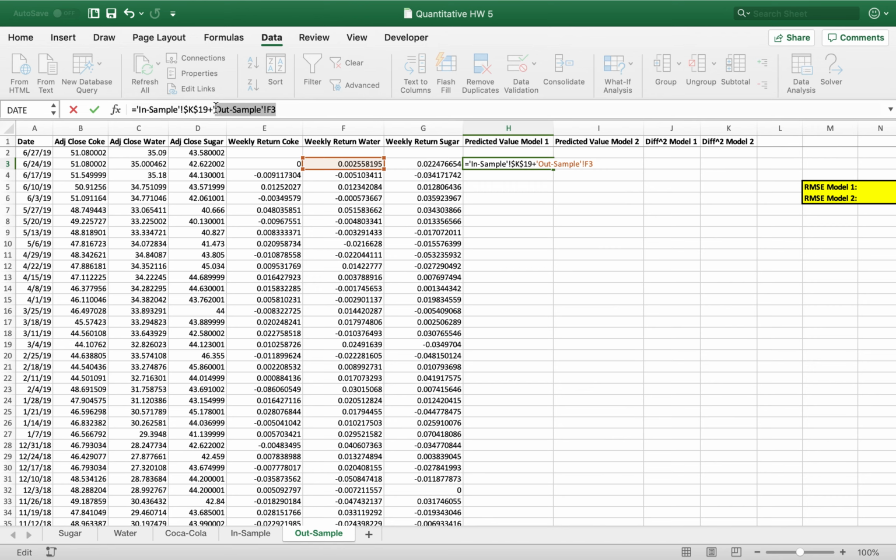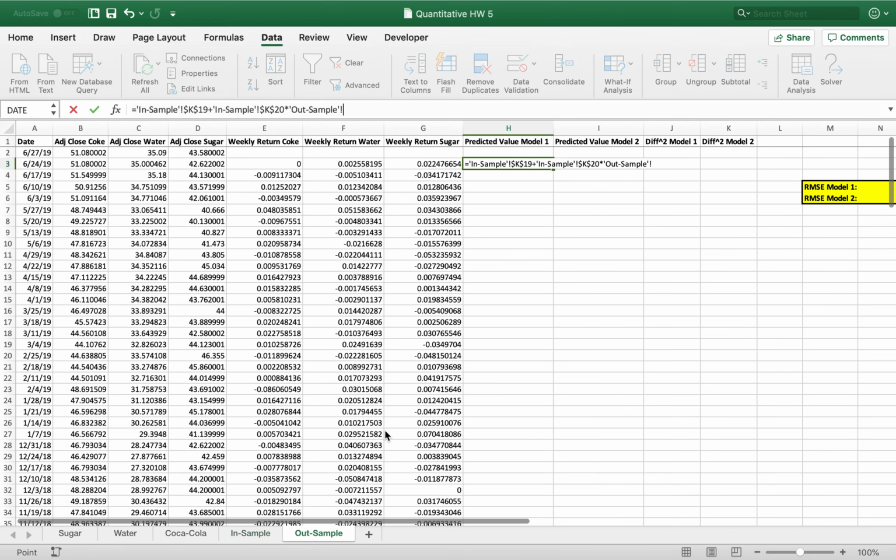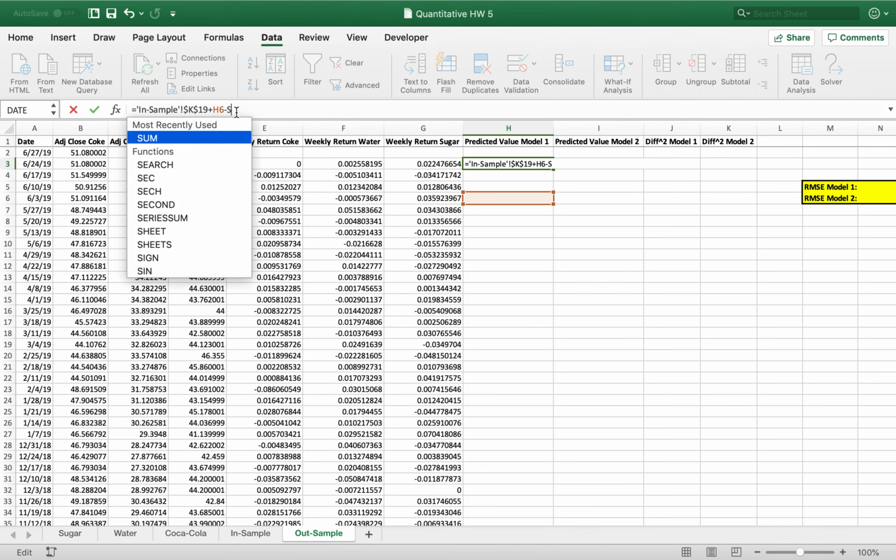Okay, why is Excel being all weird? Hold on 1 second. Sorry. Plus our first x coefficient. Right, lock that in, and then multiply that, there we go, by our first x, not locked in. So essentially what you just did is you just did literally y equals, hold on 1 sec, why is this being weird? Hold on. Okay, 1 sec, this just got all messed up.